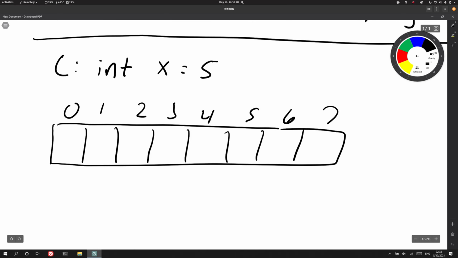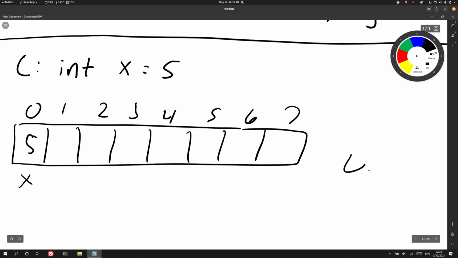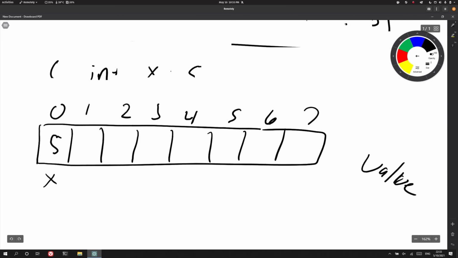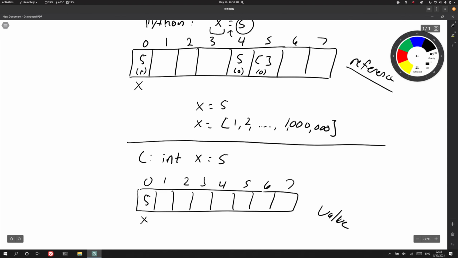The difference is this. Again, a variable is just a label on one of these boxes. However, C just sticks the 5 inside the box. This is a value type. So, in both cases, a variable is a name for a region of memory, what we're calling a box here.